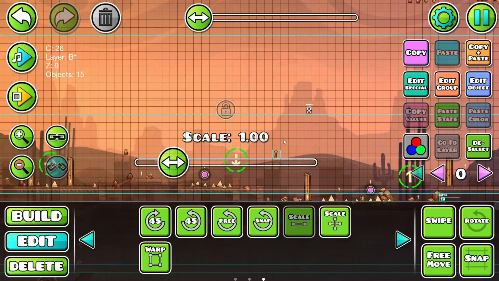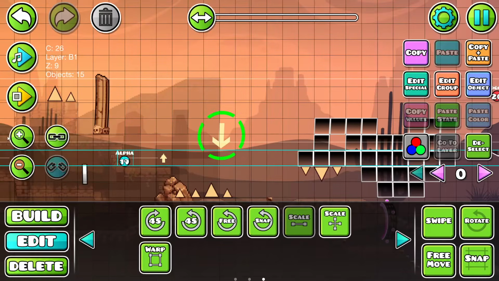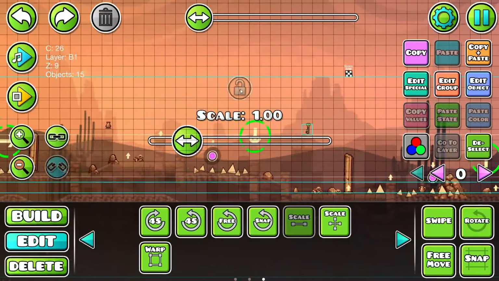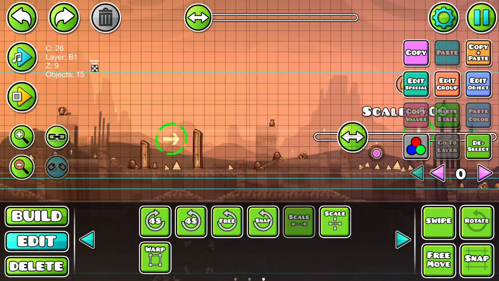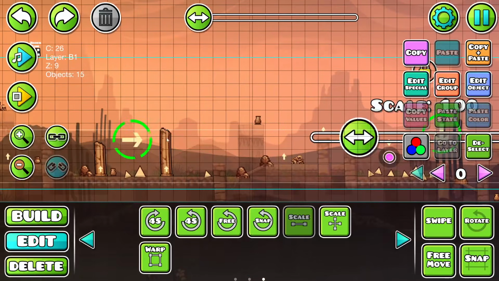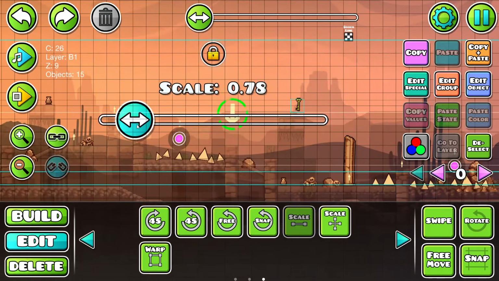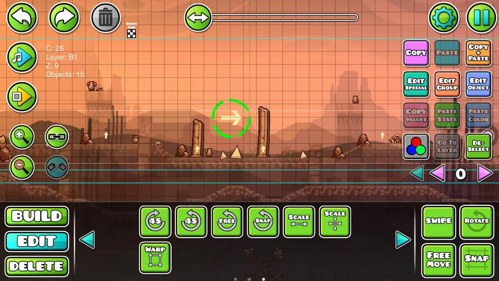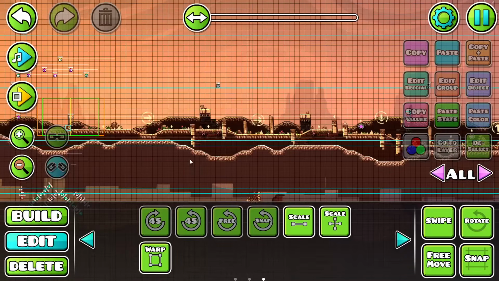I don't know. Here's another good tip. I think maybe there's too much space between the rotating things and the arrow. So I'm just gonna scale them down. If you hit this lock, they'll all scale as if you selected just these objects together. So now we can space it out on that one, and it'll be the same for all of those. Yeah, so maybe that's a bit better. So I think that's pretty much the full part finished.